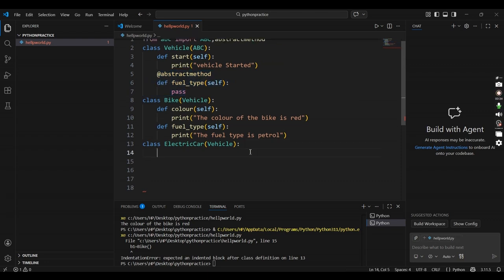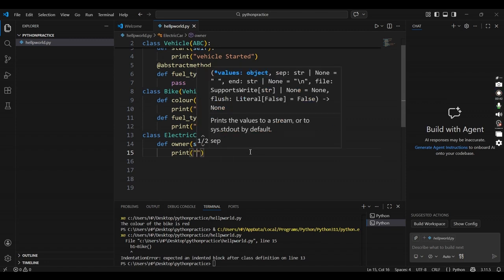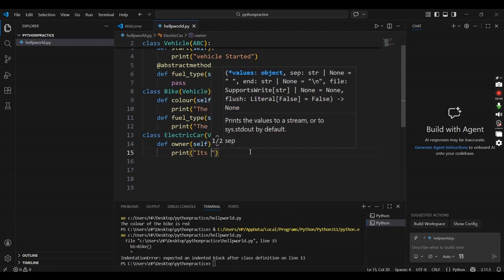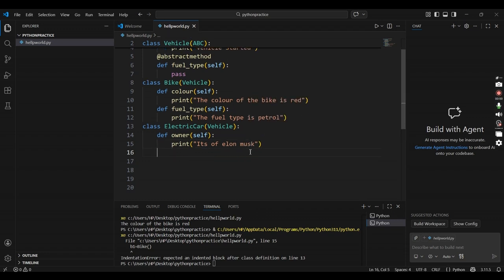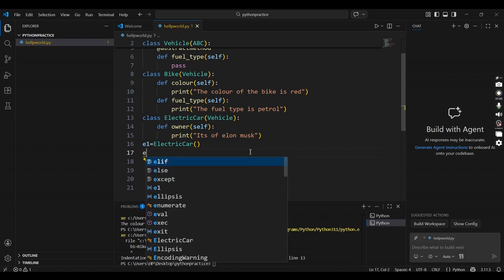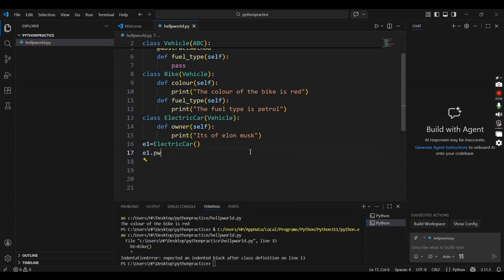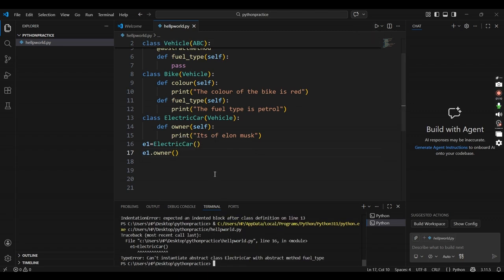Then I will define here, I will say, although the owner is not him, but cheers to that man, it's of Elon Musk, just say like that. And if I try to make an object out of it, to make you understand, I will do some errors. I will not be able to access the object. Now I think you will understand it more clearly. This will show an error. Why will it show an error?